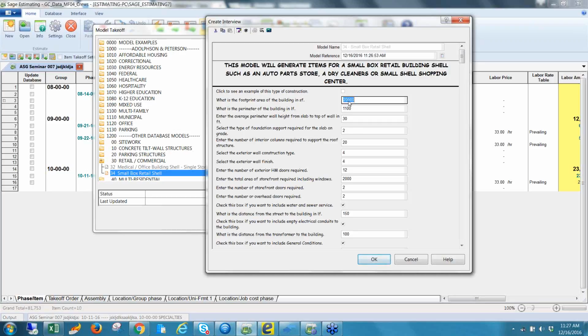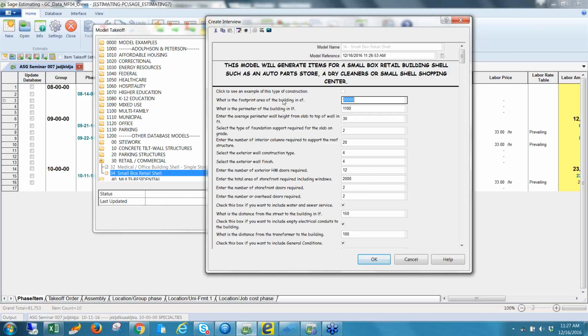How big is it? How tall is it? How many stories? And just like the assemblies, you have the ability to have as many questions as you want, many drop-downs, pictures, all that kind of stuff can be present in this interview. But it's like answering that sheet of paper about high-level things on the job, and what it does is it drives the same level of details as if you have a set of working drawings.